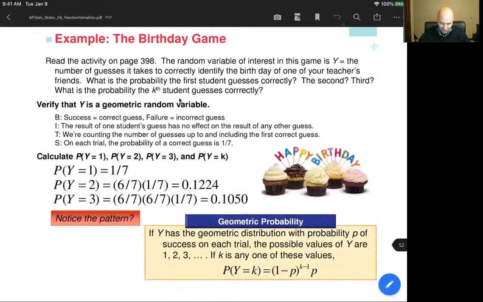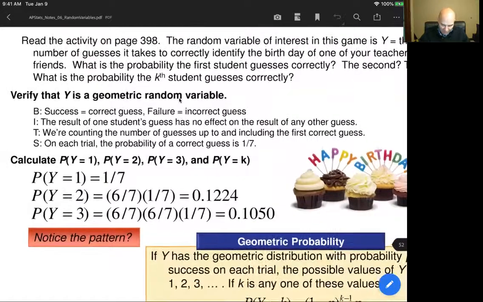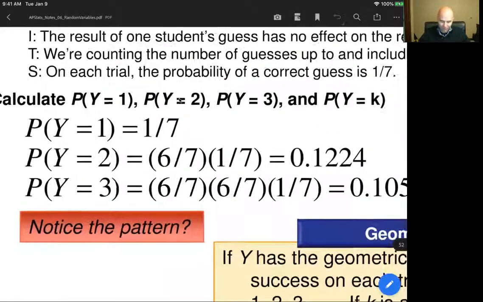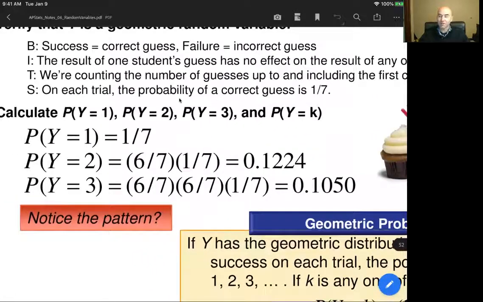Now, the reason it's geometric is because, let's say in this case, it says the probability of success in this circumstance is 1/7. Okay? The probability of a correct guess is 1 out of 7. And so the probability to guess it right on the first time is 1/7. Probability to guess it right on the second time means that you guessed incorrectly on the first time and then you guessed correctly. So it's 6/7 times 1/7. Probably on the third time that you guess it right means the first and the second time you must have guessed incorrectly those 2 times. Then you guess correctly. So 6/7 times 6/7 times 1/7.